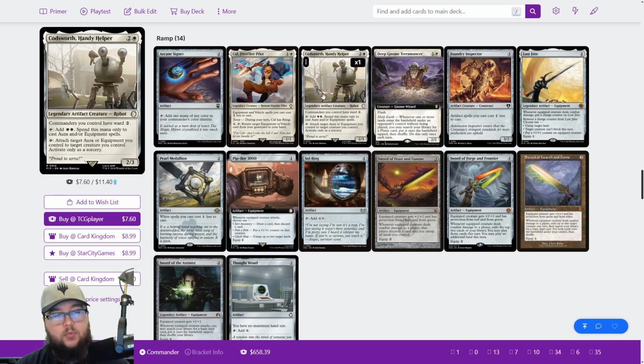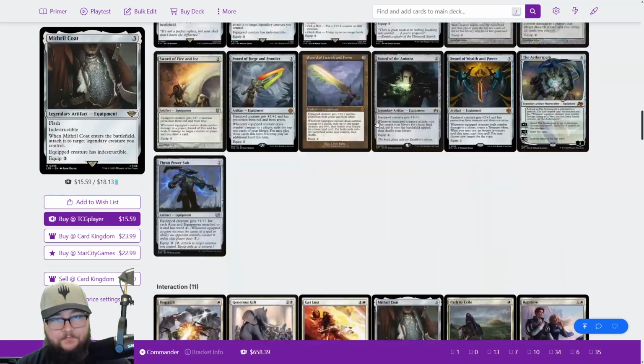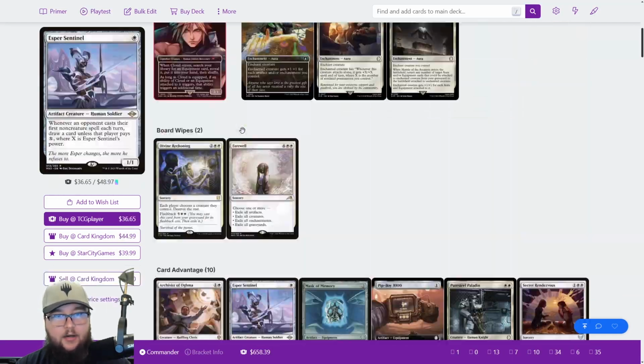We kind of talked about Codsworth being a mana dork already. So 3 mana comes down. You can tap for 2 mana to cast our equipment and auras, which is nice. One of our few pieces of actual catch-up ramp in the deck, Deep Gnome Terramancer, so it's sort of the same effect as our guy up here.